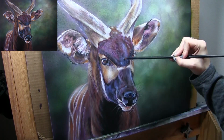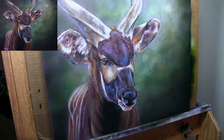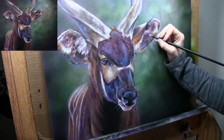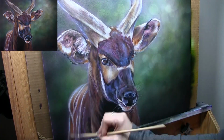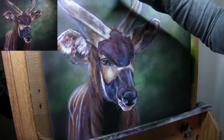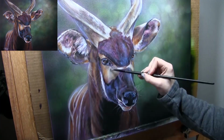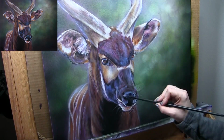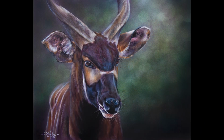I've pulled this pale blue, a little bit of that highlight around his face, a little bit on his horns there. It gives him a bit of a glow. Helps him to look really shiny. Watch when you're painting animals that have black too. I talked about having the blues and the purples on the front of his face there. That's really important. Don't jump into just doing white as your highlight, which ends up being gray up against the black, because that will have a tendency to make the animal look very aged or dirty, dusty. Not usually the look you want to go for.